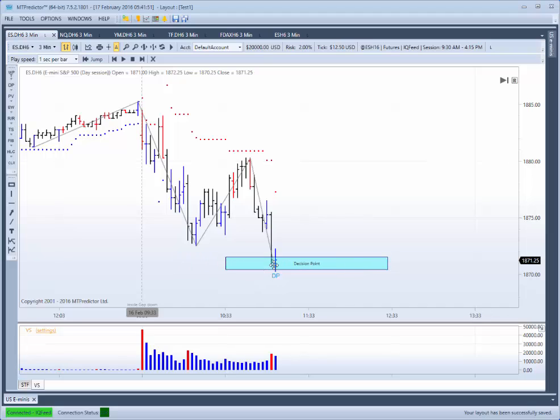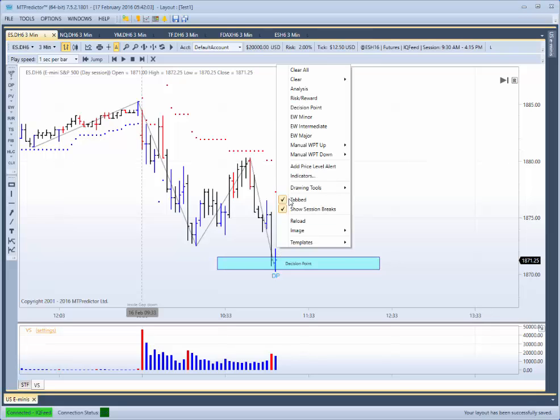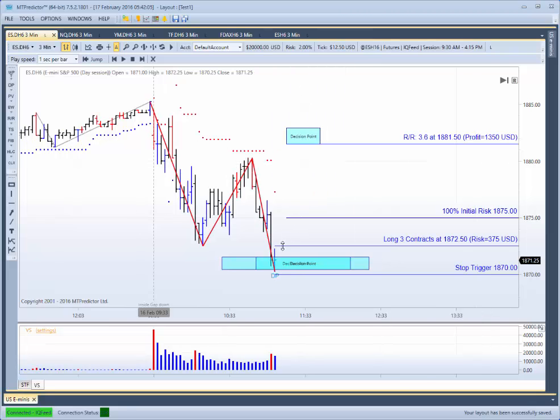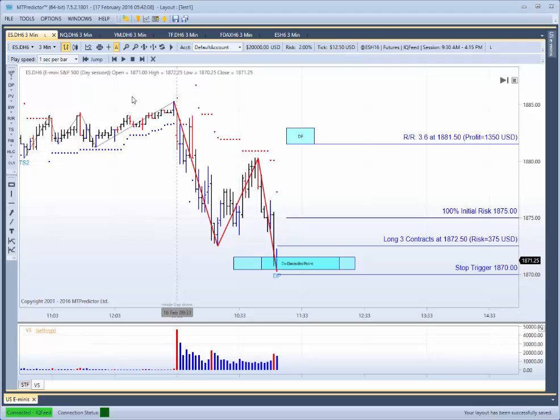We don't just want a failure at a level, we want that failure to unfold at our support level. This is the level that professionals will tend to make the reversal at. So what does that mean? Well, that means professionals are coming in here and buying. So therefore we know that if we take a long trade setup, we're now in the direction of the professional money. This is the direction the professionals are going to move it.